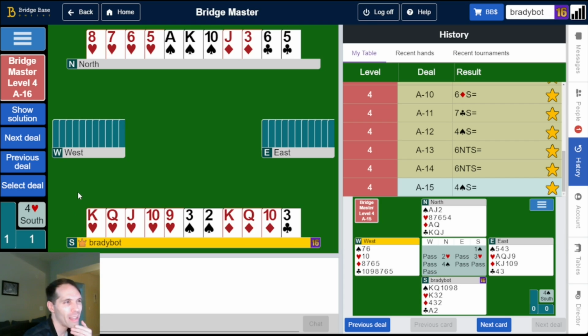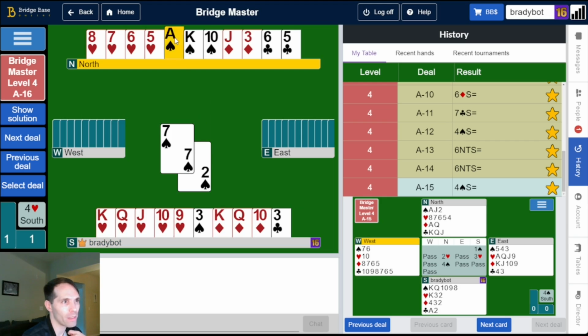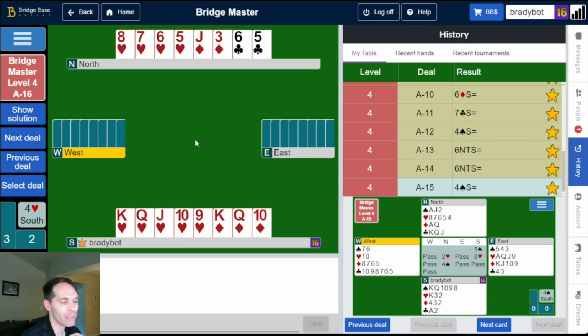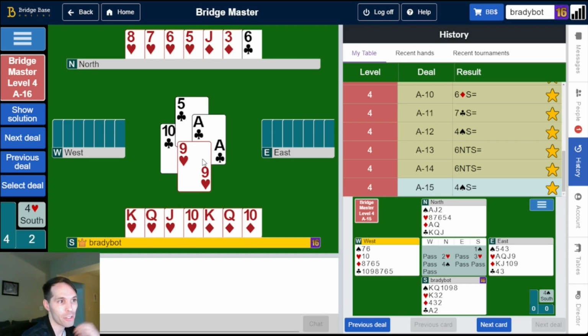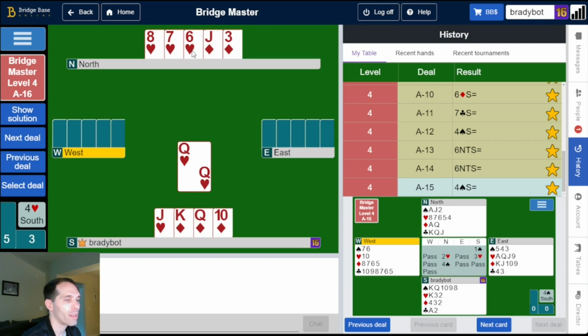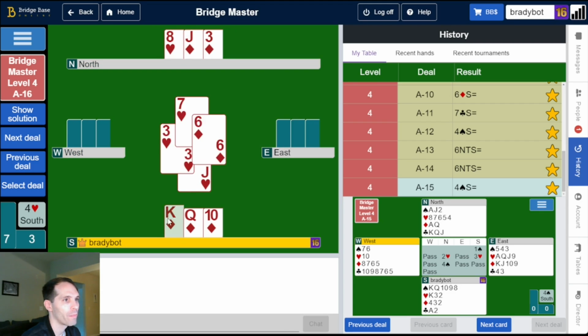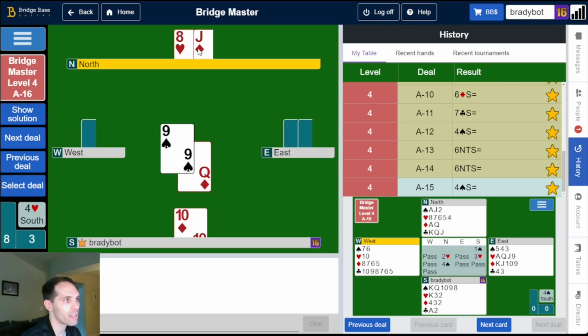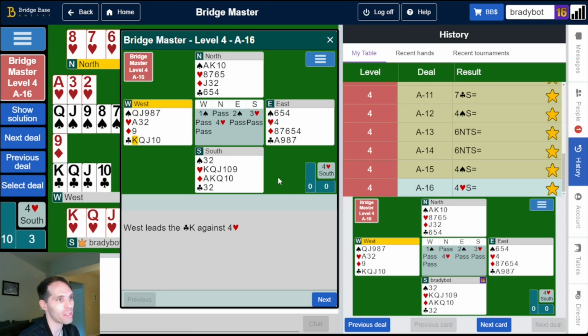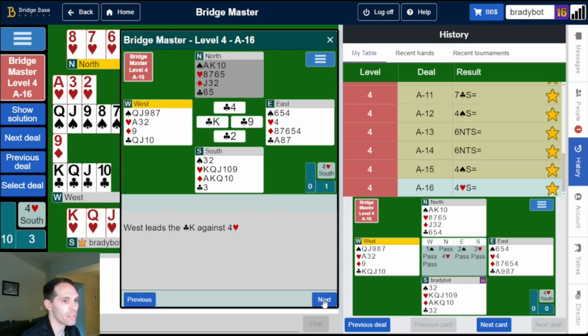So I'm not convinced that this is the right line of play. I think it's the one they want, but I'll have to look at the solution afterwards and see whether or not they discuss the possibility of West having led a diamond from 4 to 9. Okay. They just continue clubs, which makes things easy. And now we can just pull trumps. I'm curious if they consider that possibility. I have been impressed with the couple of solutions I've read from the level 4 deals so far, so maybe they talk about it.